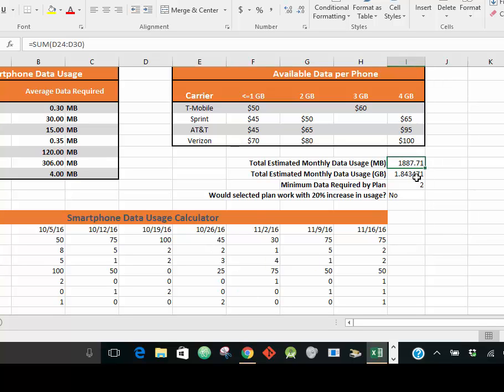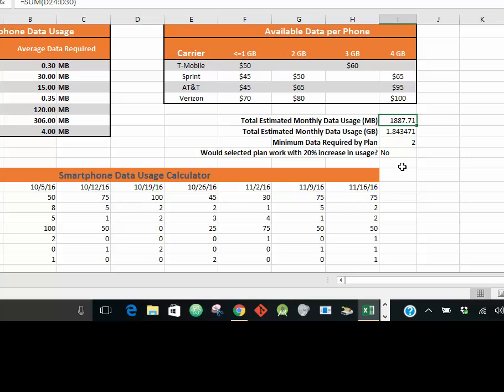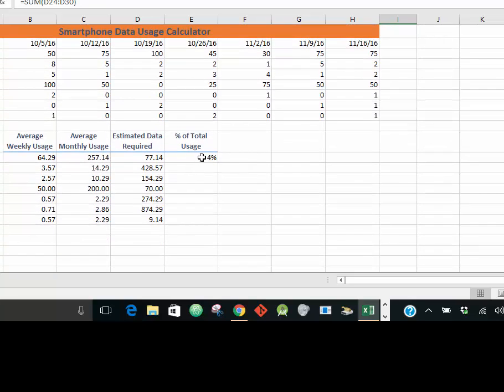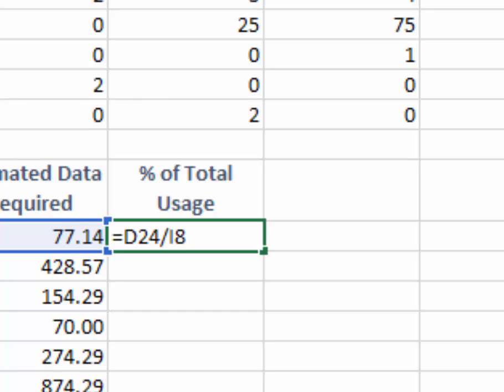this number, okay? So now if we copy down, the D24 becomes E24, that is okay, but since we're coming down, this will go down too, and kind of goes all over the place. So we want to fix this address here. So I'm going to go back into this formula here, and then I am going to say, instead of I8, I'm going to go in front of it.